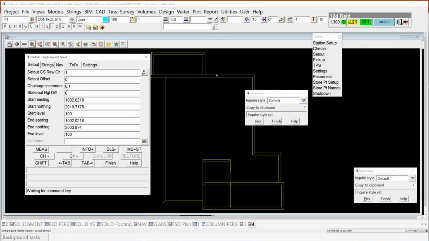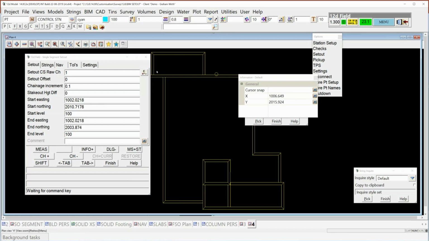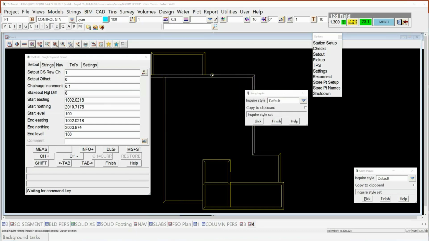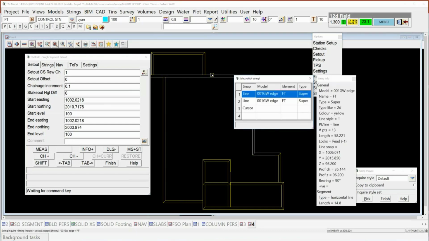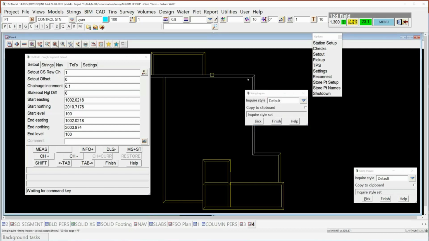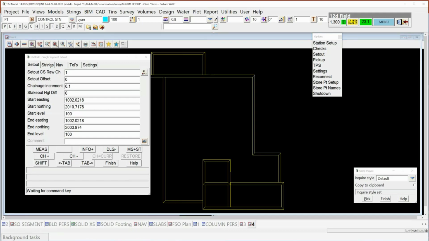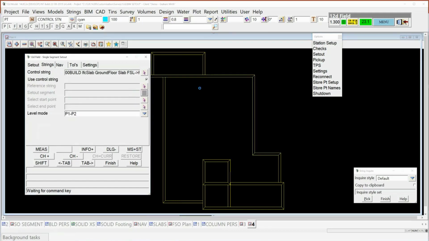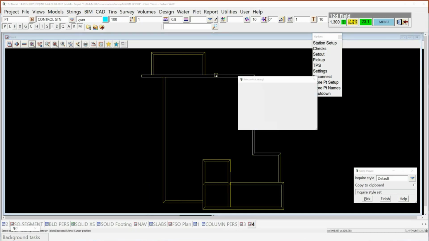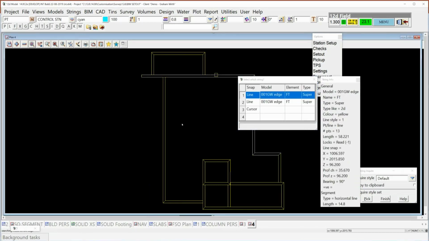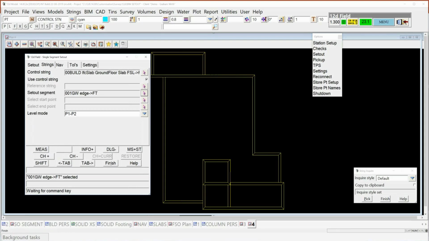and it only selects that segment because these strings can be, if we actually click on that string, it may be a bit hard for you to see, it helps if you turn the line snap on, Graham. You can see there that that's broken up into quite a number of elements again. So we want to be able to set out a segment from one side to the other on this area, and that allows us to actually do that. So I can get strings, set out a segment, and it will just accept that segment of that footing. So we can actually do that.